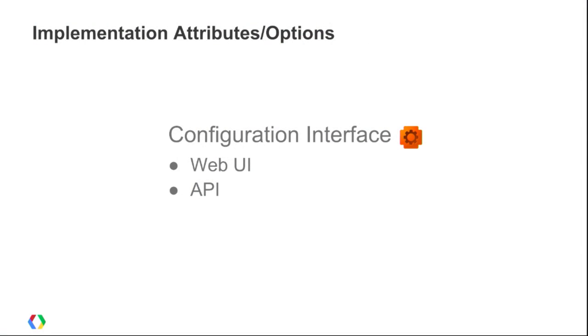The other thing is configuration. So are you going to use the web interface, which is a little bit easier to set up because it's visual and you can go through the flow? But we also have the API. So if you want to do an integration where the experiment is created outside of GA, then you would want to use the API. If you're going to use your own statistical engine, then you would actually need to use the API to create the experiment. So the choice you make is going to depend on what you're trying to do. If you are using your own statistical engine, then definitely API. Otherwise, you can use the web or the API. It's up to you.